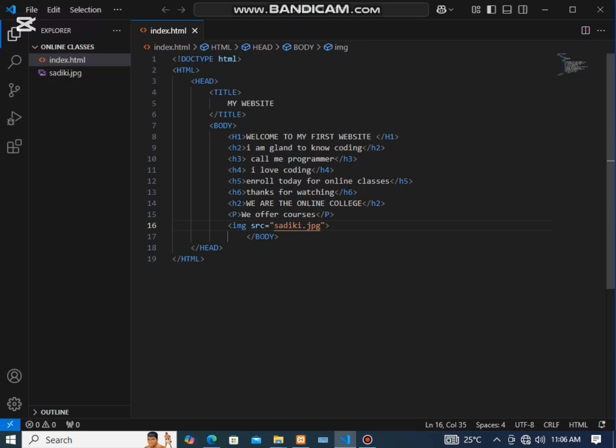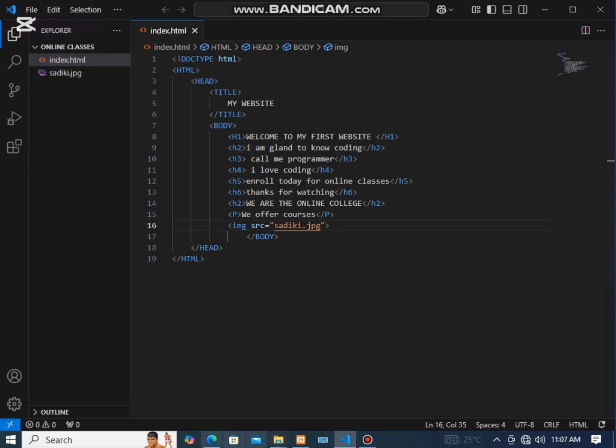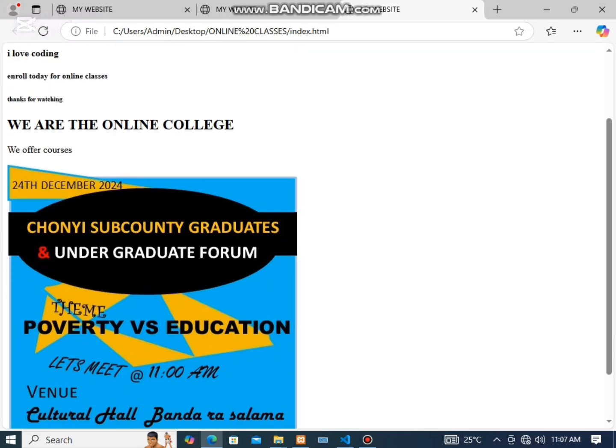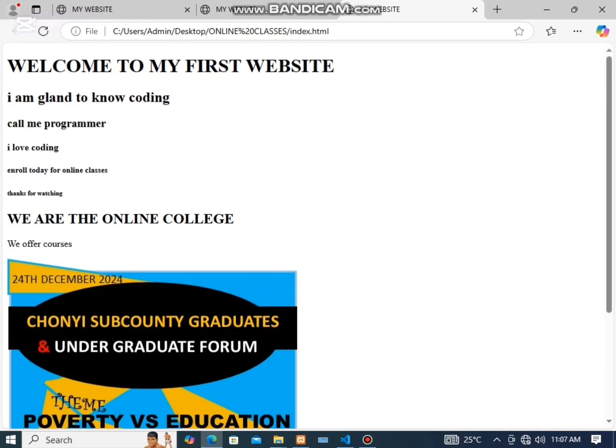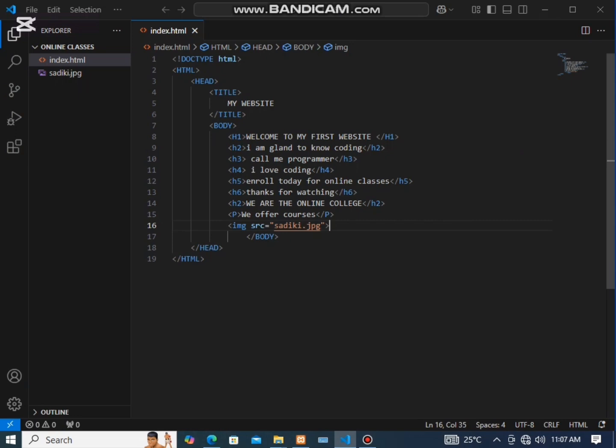After that, we can see what we are having. That is our image. We come here, we remember to save. Then already we had not closed our browser, so we can refresh and see this is our image. We can also add a button. Remember, I'm minimizing, I'm not closing.